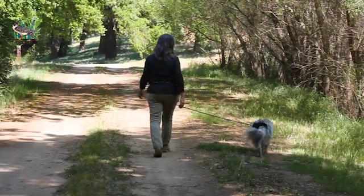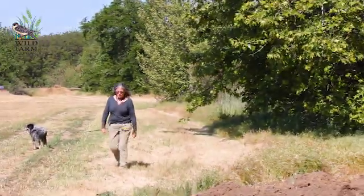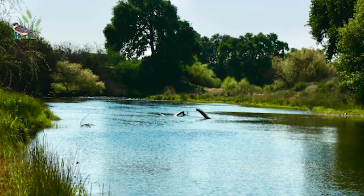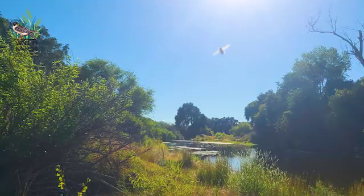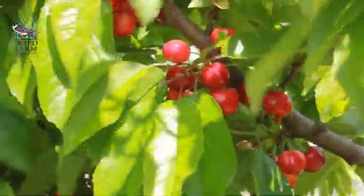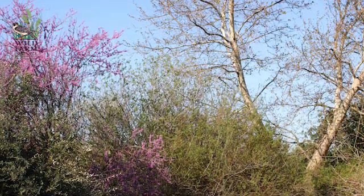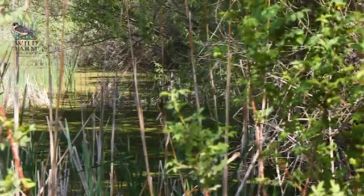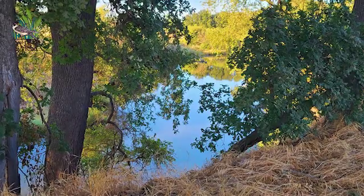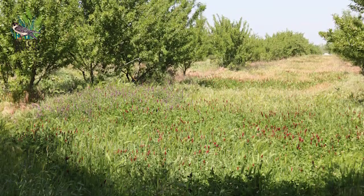We've actually retired at least seven or eight acres into habitat that could have just been farmed, so we just feel like we're a refuge. Besides this one hedgerow, this one is actually a wildlife corridor. We built a wildlife pond and expanded the riparian edge and put in more native plants including milkweed, and definitely cover crop over the years.